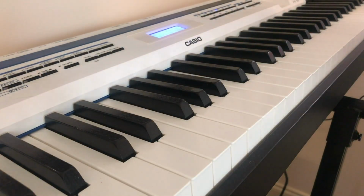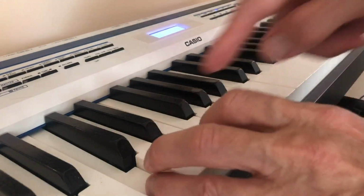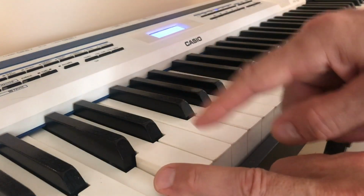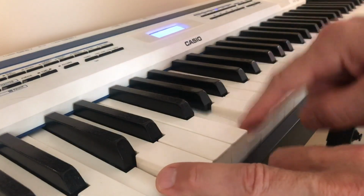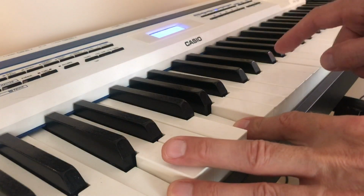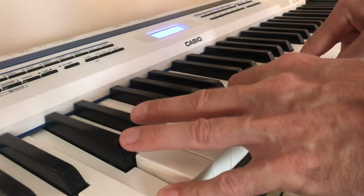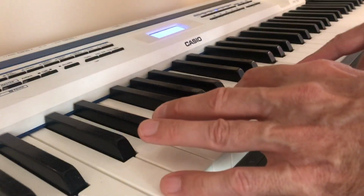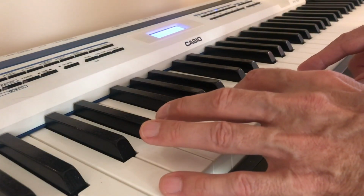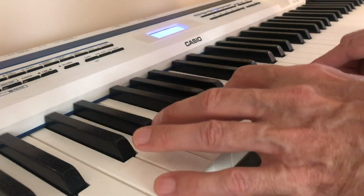So if you play, let's say we're in the key of C again here. Let's just start with the C and go C, and instead of going to the E, which is here, I'm going to skip one each time and go to the G. And now instead of going to the C, which is right here, I'm going to skip one and go to the E. And you'll recognize this. This is used by classical composers, by rock guitar players. You'll recognize this sound.